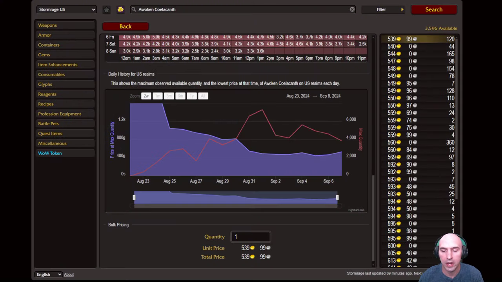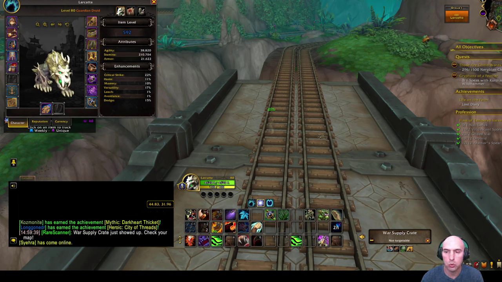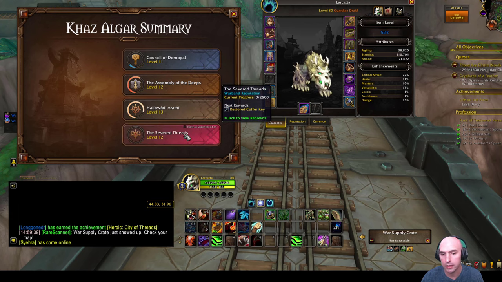What's going on, everyone? I'm gonna show you the quick and dirty way on how to level your alt with item level. I'm a 592 and I don't really have much I can do right now, but in order to level your alt, I would say try and kind of match these to get similar results. So I have 11, 12, 13, and 12.